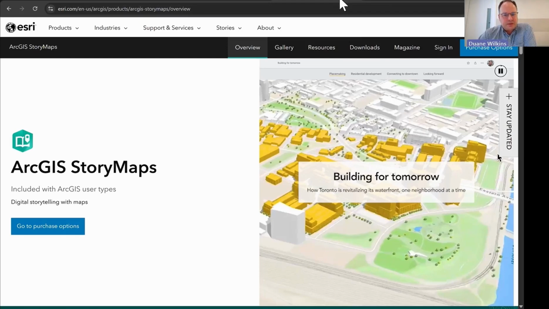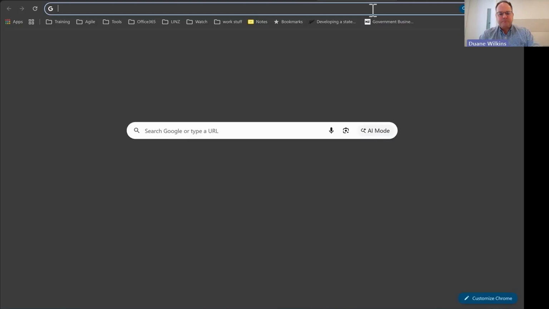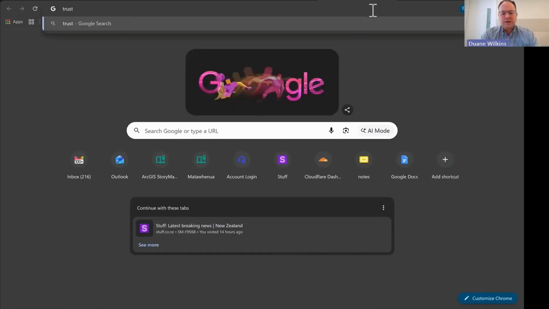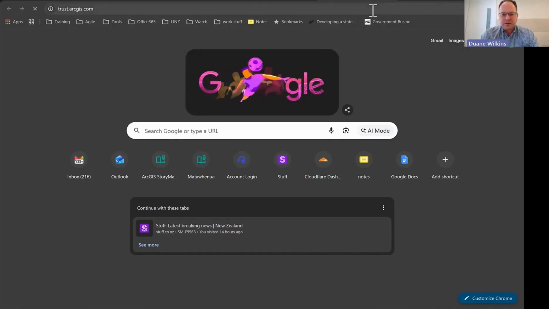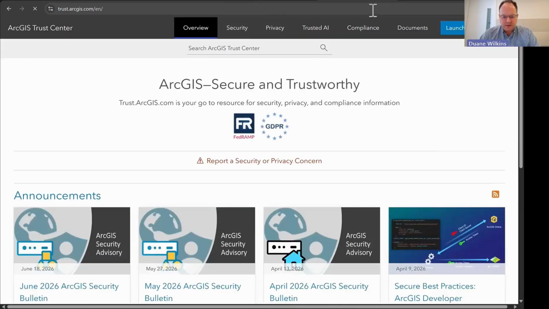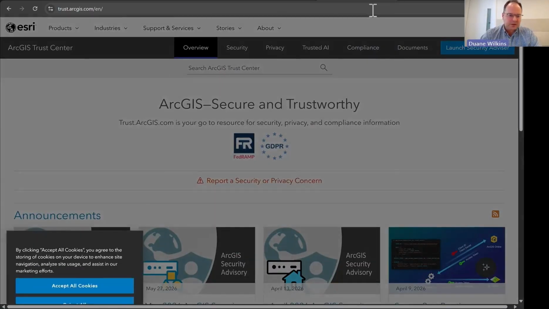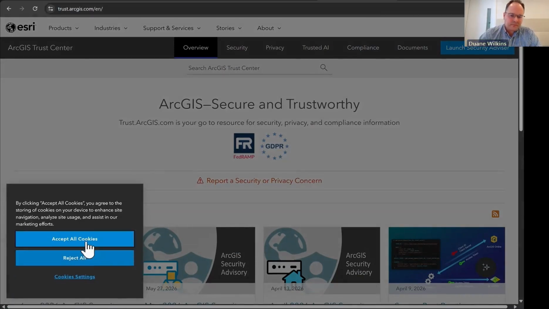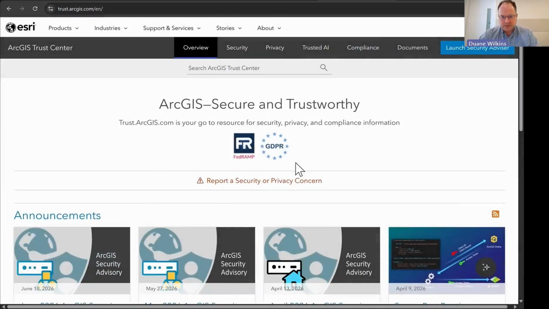In terms of trust, the trust with Esri is pretty high. You can go to trust.arcgis.com and learn about how their services are provided, but also how they're secured and managed. So that's something else to have a look at.